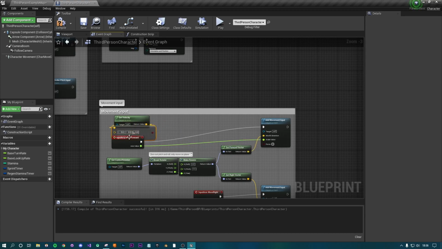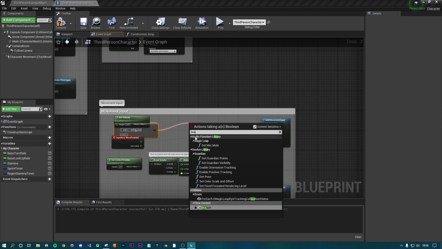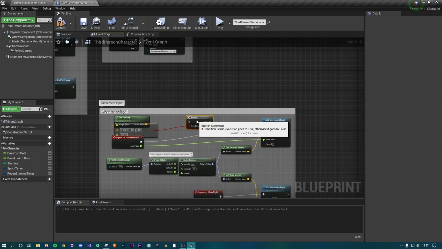What I'm saying there is, if you move at all, your velocity is going to be at least in one of these directions. For you to have a velocity, you have to have moved in a direction. So these values are not going to be 0. If it isn't 0 is true. Oh, branch. So let's plug that in.